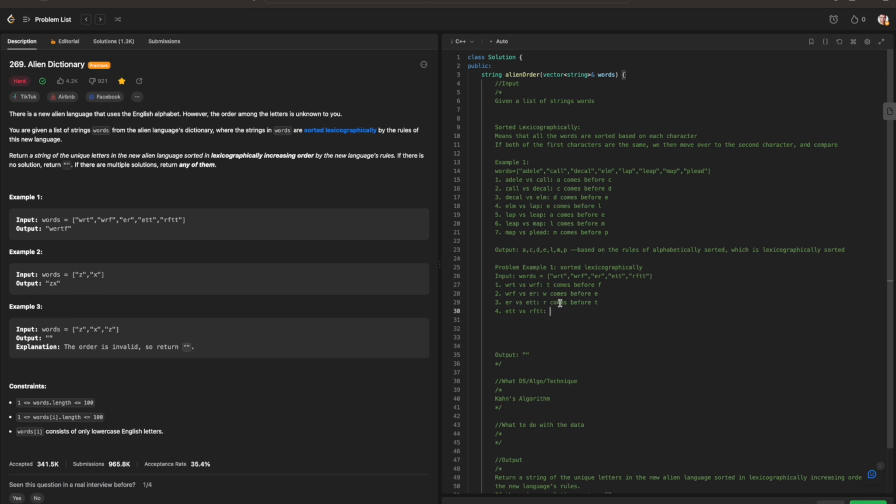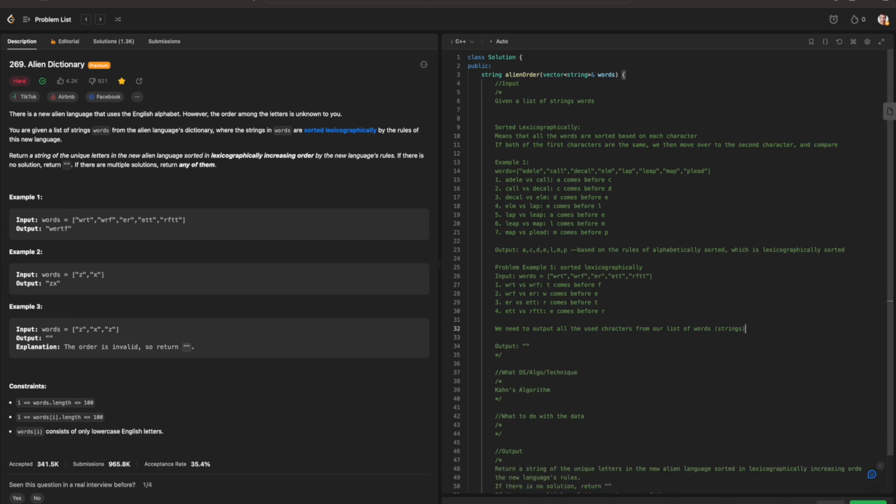And since we already know from the previous relationships that E comes before R, what we need to do is output all the used characters from our list of words, which are strings in this case as the data type.